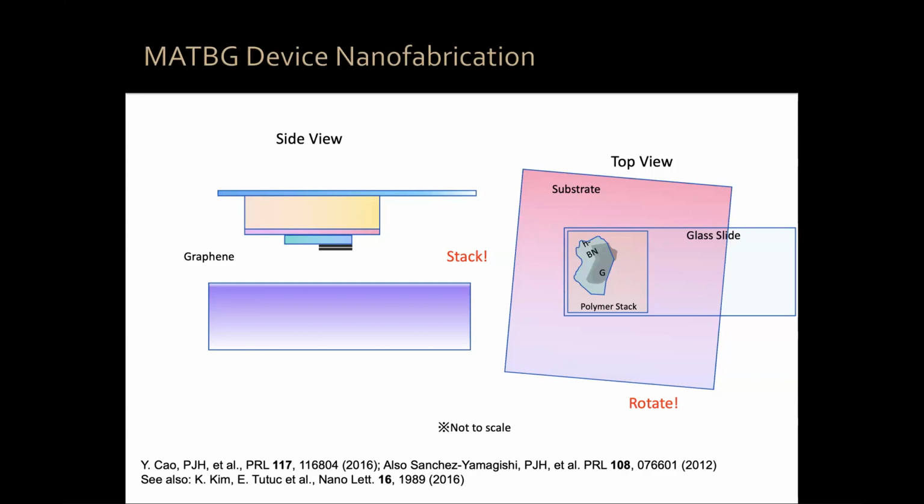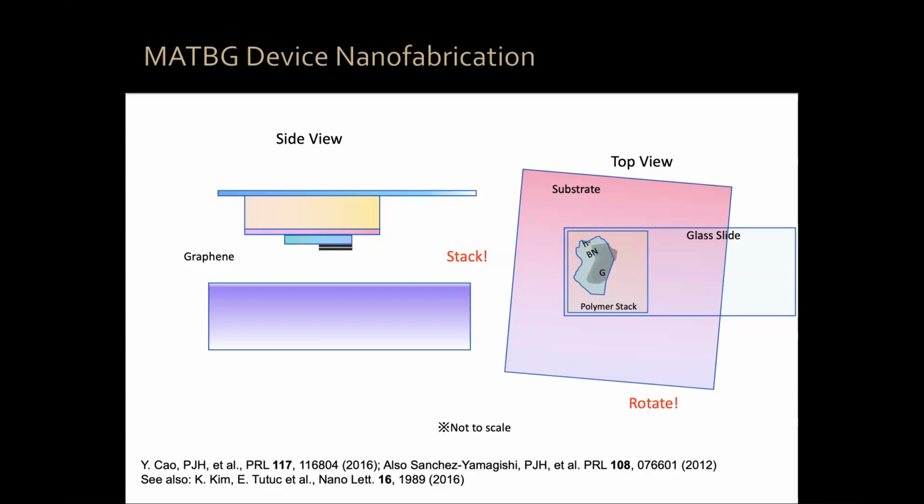So how do you do it just having HBN? You don't have this reference. Sorry, if you're stacking HBN with graphene, how do you know the angle between this and this? For this process that I'm describing here, it doesn't matter. Nowadays, as I will show tomorrow, we do structures where it matters, and then we have to use other techniques to determine what's the relative angle between the HBN and the graphene. But for this process, it doesn't matter. We just use HBN as a substitute.